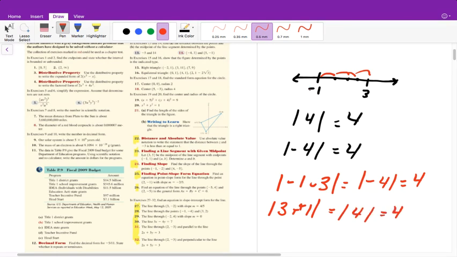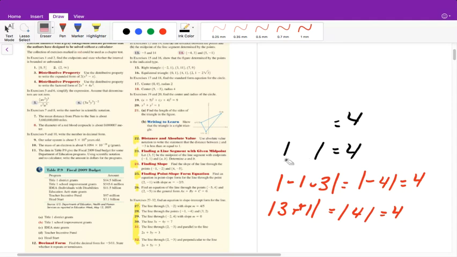So when we're finding the distance between 2 points, it doesn't matter which one we subtract first, as long as we include the absolute value. If we didn't include the absolute value, then this answer would be -4 and this one's +4, so it is a difference. But once we use the absolute value, that means we're only dealing with the positive number anyway, so it doesn't matter which one you subtract first or which one you subtract second.